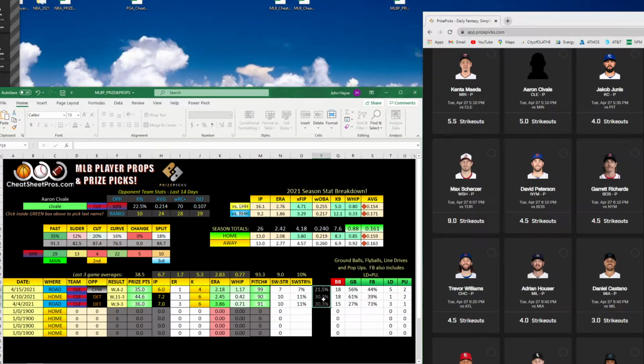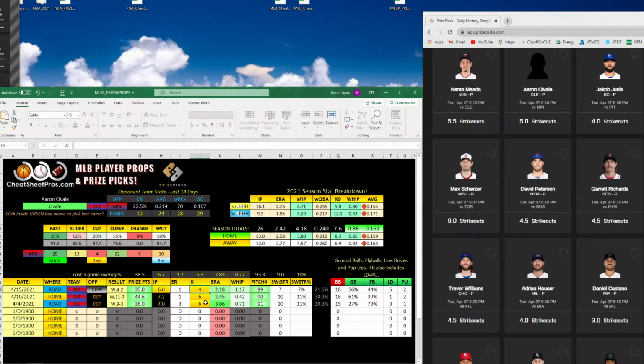And then I didn't label it, but over here in this light gray, these boxes, this is the opponent strikeout rate over the last 14 days for the team. So most of these are going to be within the last 14 days, these top matchups. So you can see Detroit, they were massive, 30.3%, and he had 6 Ks and 6 Ks. And then down here, a team that was 21.5%, he had 4 Ks. So now we're back here at 22.5. So we could probably guess him for about 5 strikeouts.